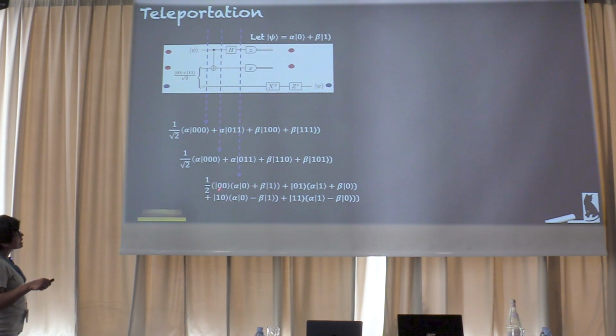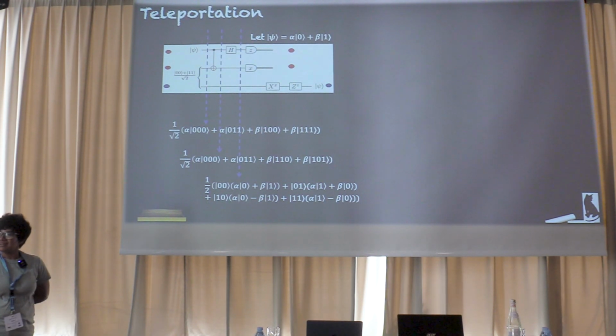And for communicating whether it is this outcome or this outcome or this outcome or this outcome, how many bits does Alice need? Just 2 bits, right? Because it only has to tell Bob, hey Bob, I got either 0, 0 or 0, 1 or 1, 0 or 1, 1. Basically, it communicates the bits by this tiny z and tiny x. And whatever its outcome is, Bob just applies that and gets the state psi.